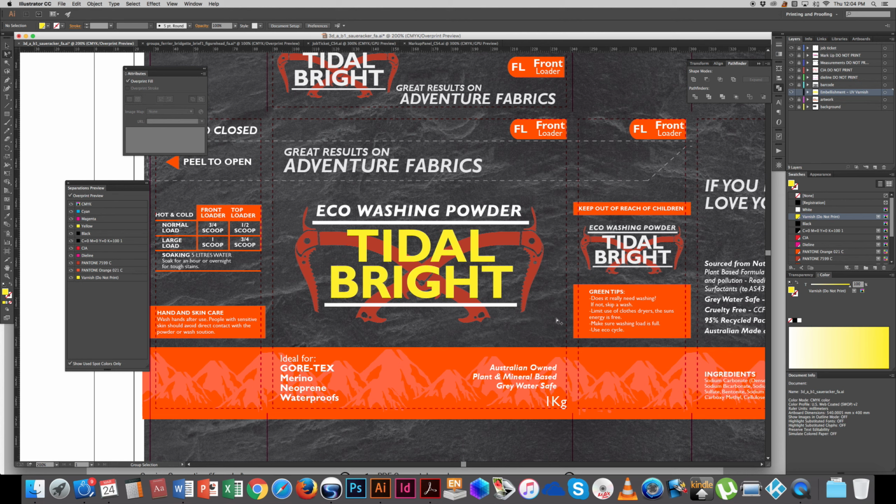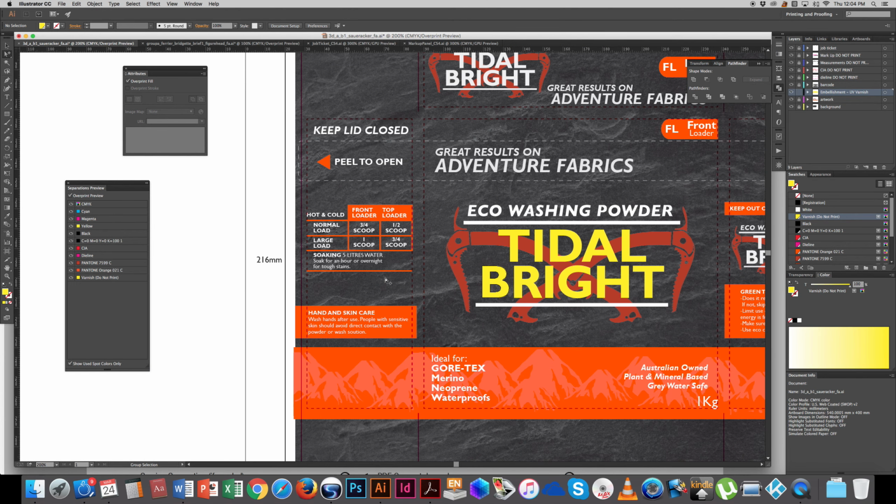So you'll just need to indicate it on the finished art file, to say to the printer that this is going to be UV varnished. The only other thing that you need to do is to give markup to indicate that that is going to be a UV varnish.